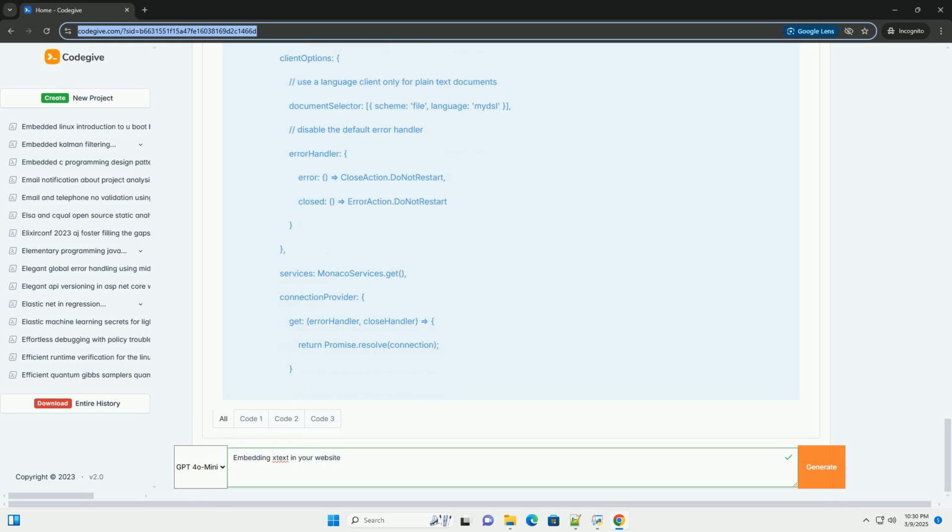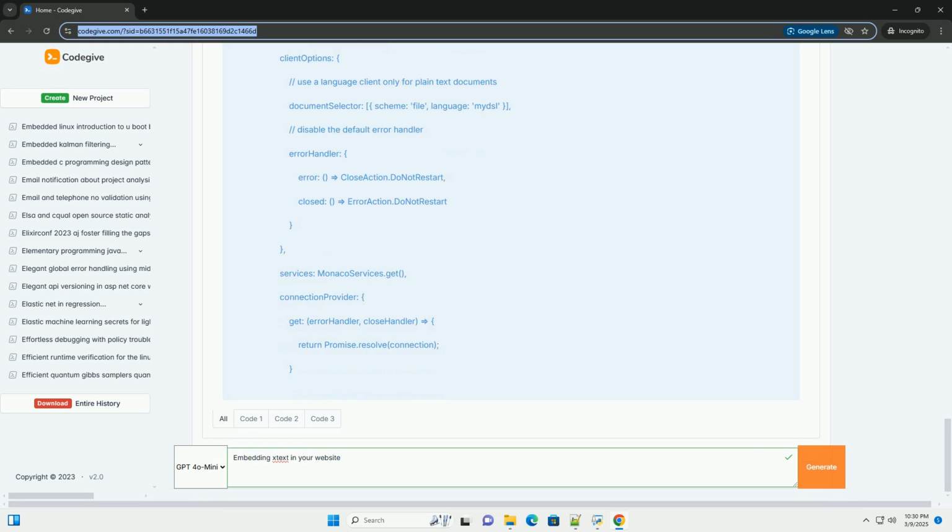Cannot find module errors: these typically indicate a problem with Webpack configuration or missing dependencies. Make sure you've run npm install in your web editor project and that the webpack.config.js file is correctly configured. Verify that the paths to your Xtext grammar files are accurate.